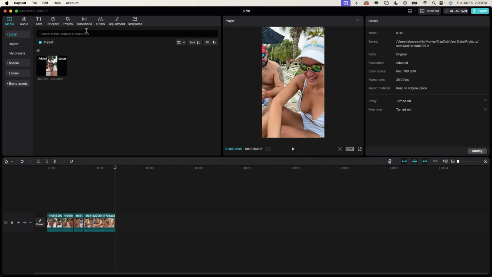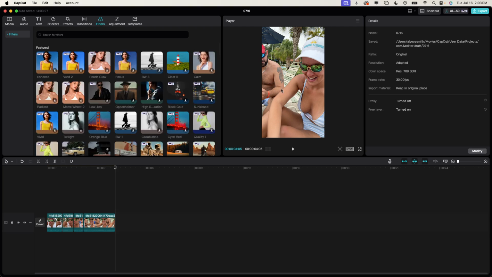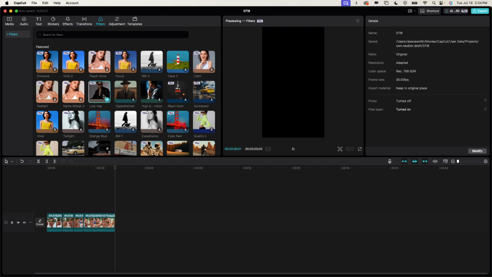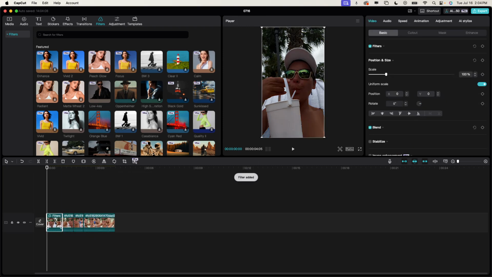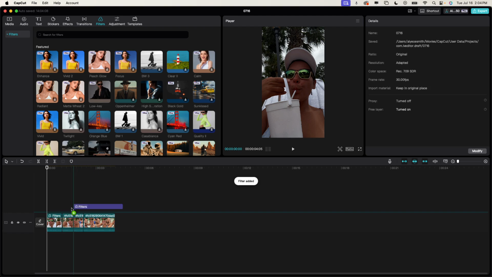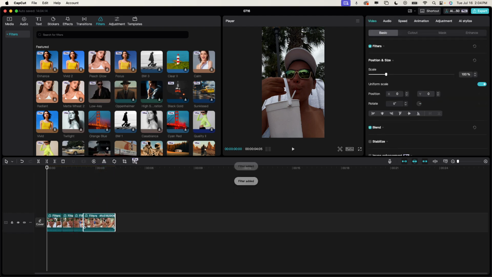Now, you can add effects, adjustments, all of these things up here. So a lot of times with my videos, I like to do a darker overlay so that the writing is in white. Totally your call, depending on what you want to use. But I like to use this low key. So apply this to the video. I should have applied it to the whole video before I started. Sorry.